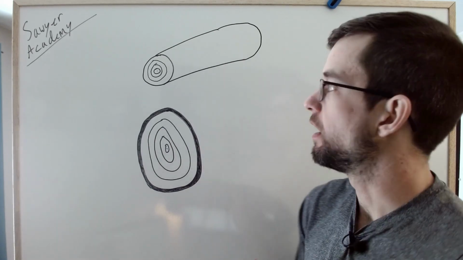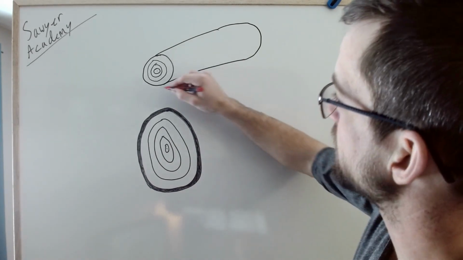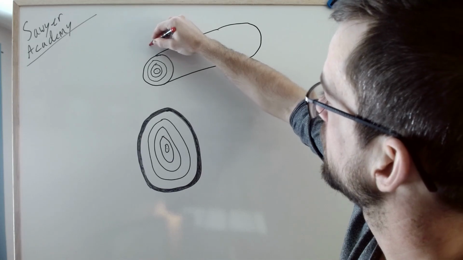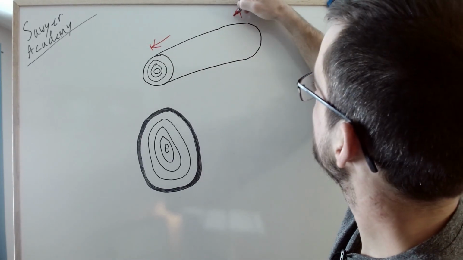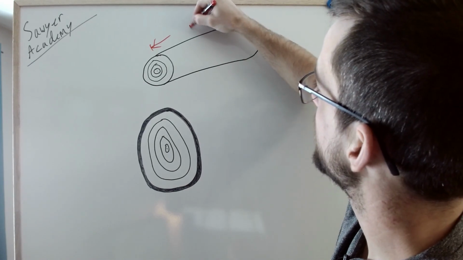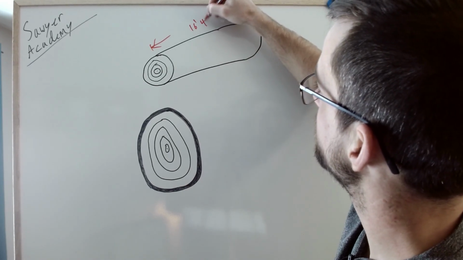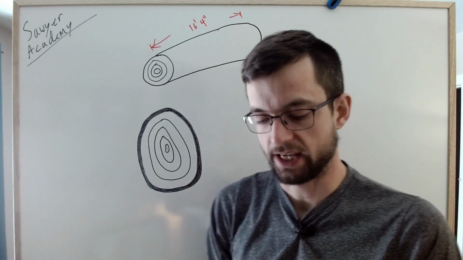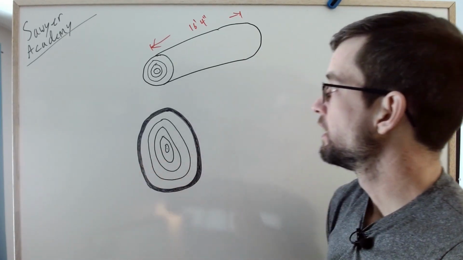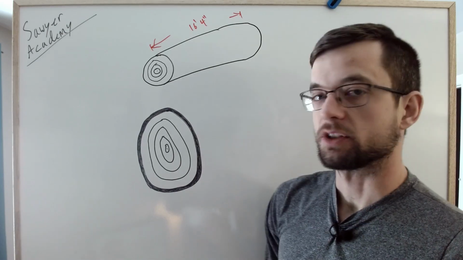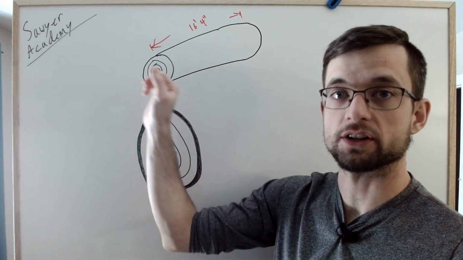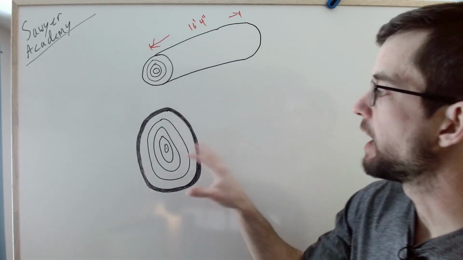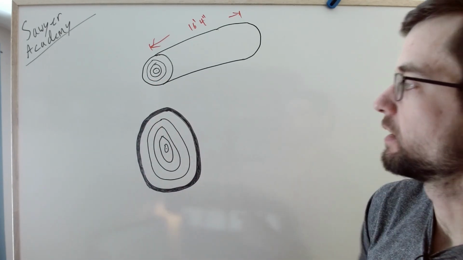So when we go to scale our log, what we need to do first is use our tape measure. We're going to hook one end and measure the length of the log. And in this case, we're going to call this 16 foot 4 inches. So this is a 16-foot log. Now we need to figure out which is our small end. Well, we can visually see that this one's smaller than that. So this is where our scaling is going to take place. So now we know which end is our small diameter.